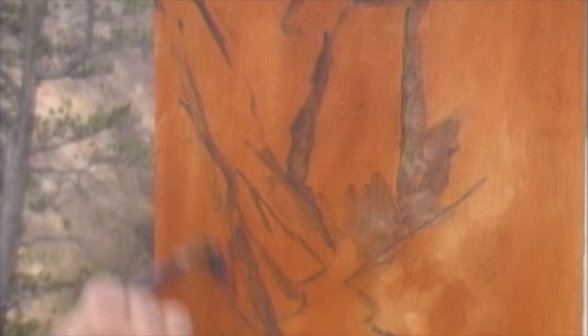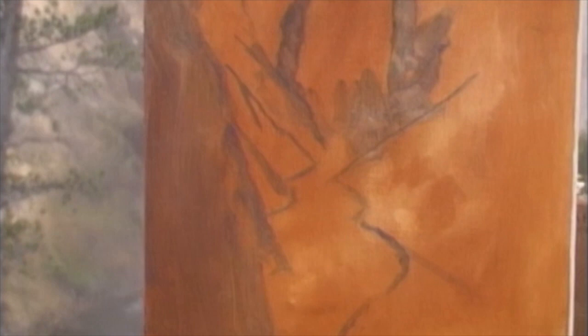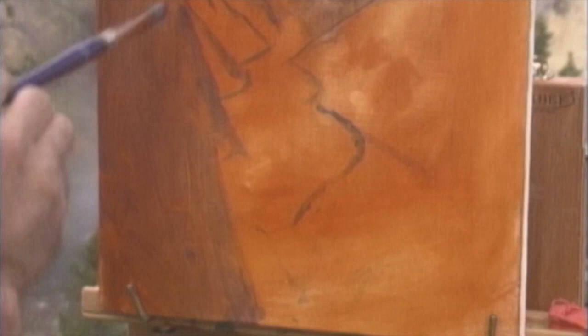Now this area in here, it's all gonna be in shadow. It's gonna actually frame my painting. So I'm gonna put a very quick wash of cobalt blue. With the burnt sienna, it will create a nice dark frame. And these trees are gonna grow off of this dark area.